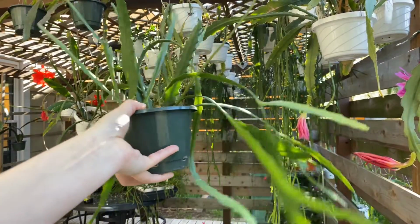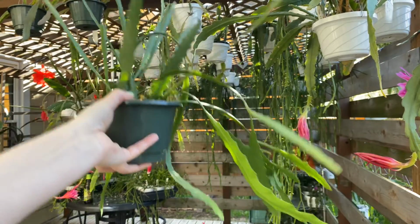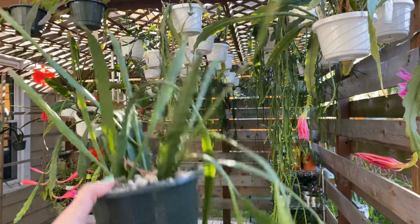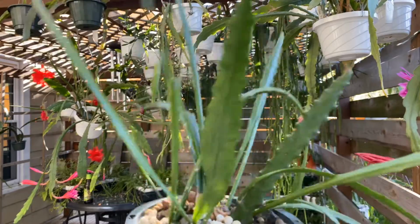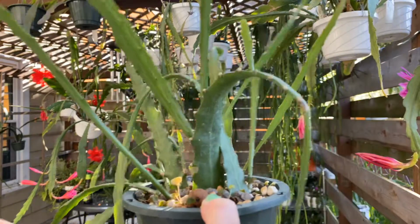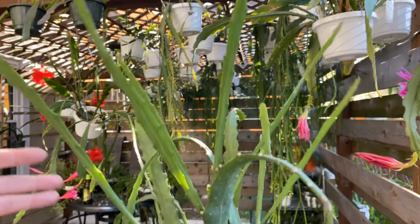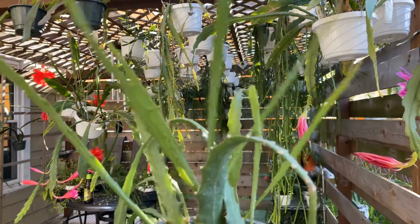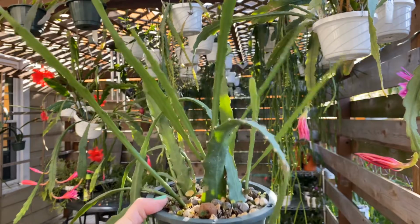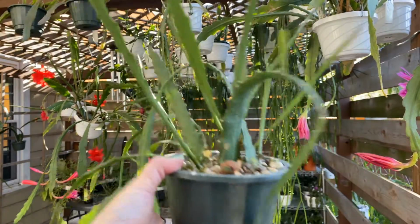And here we have the hybrid 30 Dreams. You can see a very marked difference in the amount of growth coming out of this particular plant, even though it was also started at the exact same time. And I believe there are three cuttings it was started from in there as well. One of the reasons why is because, again, this one comes from stock that grows faster. It's genetics. So you can see it's just producing branches and branches and more branches, coming out all over the place out of this plant, and its branches have branches. So it gives you a really good idea, I think, of the amount of difference that you're going to have in growth. It can really depend on the hybrid.